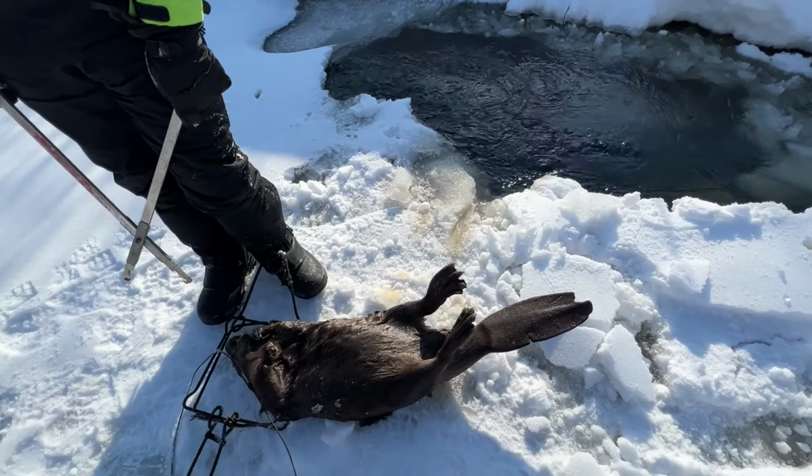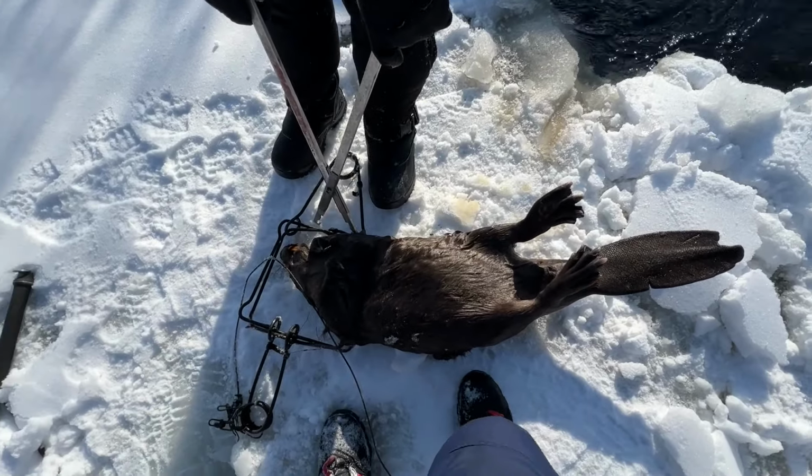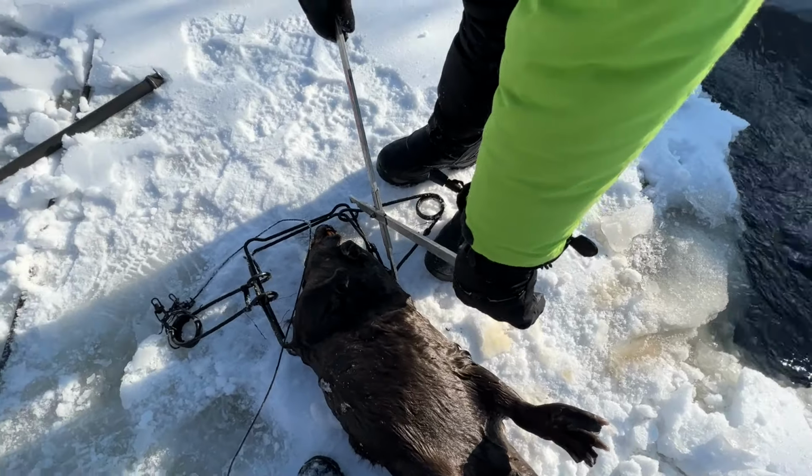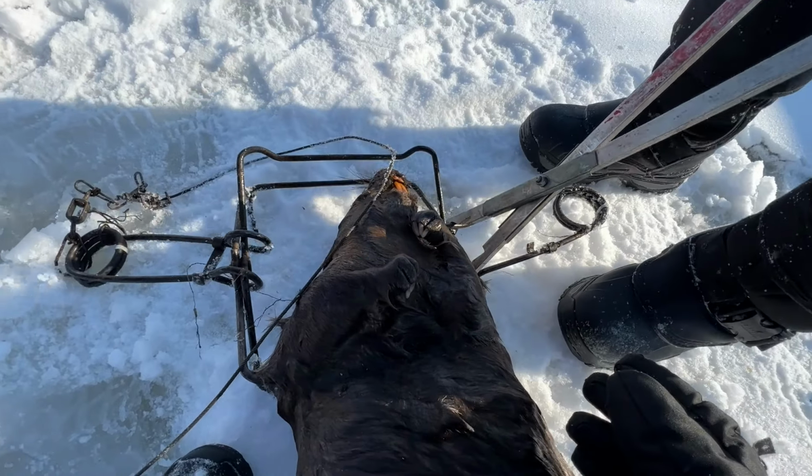Not that big. You take the trap away. What do you mean he ain't that big? Did you take the trap away? Oh, he's not a super blanket. Wait, he's a blanket. They don't get any bigger than that, are they?